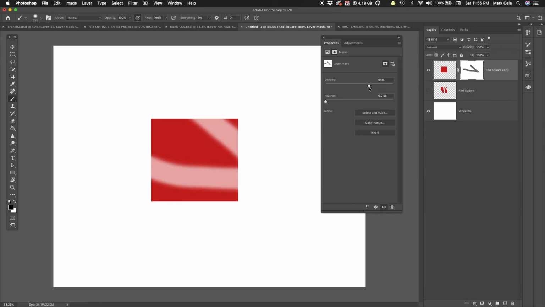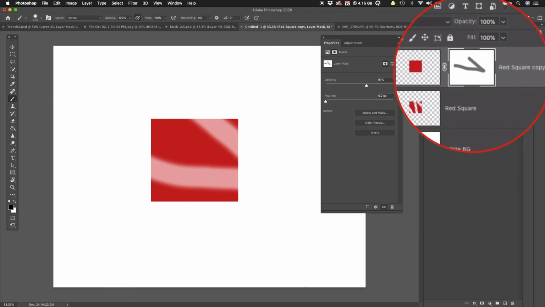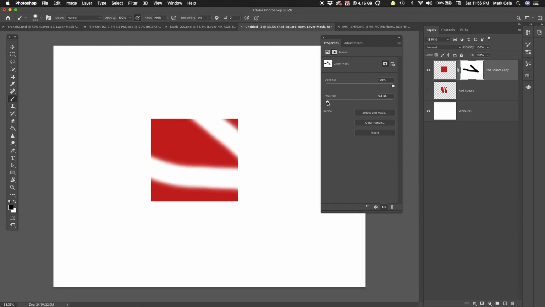So if I bring that density down to 60%, this is really only a 60% mask at this point. You can see here in the preview, it turned what was black to gray, which we know is used in making translucency in Photoshop. We can also go in and we can feather in addition to this. So if we wanted this to be a much softer set of transitions, we can do this.